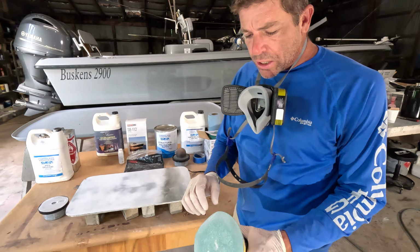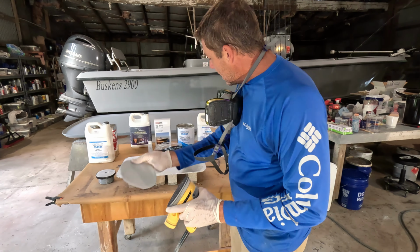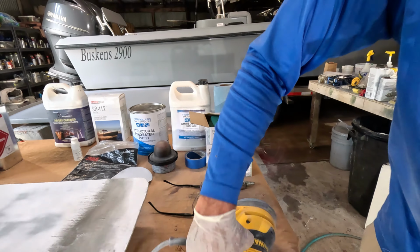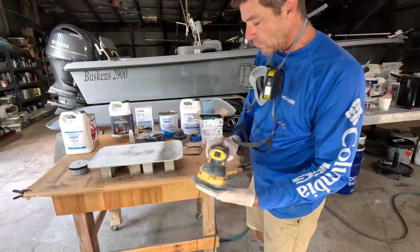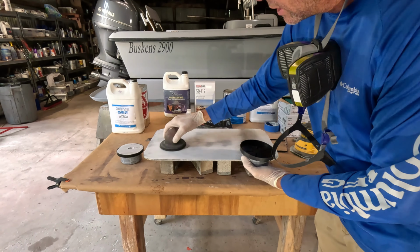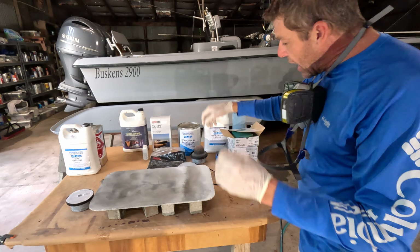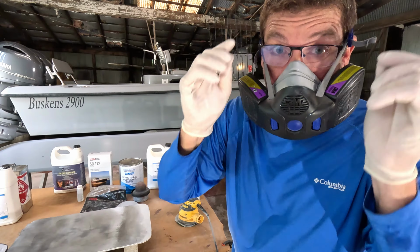Now what I want to do, I'm going to skip forward. Normally you would go, like I said, 220, 320, 400. This was 80, but I want to show you folks, if we went right to say 220, which is a real common grit to work with, I'm going to apply a little bit more of the guide coat. Remember, tilt it upside down and rotate that little applicator. And now you can progressively go to the next phase of sanding and take it to a finer level. So let's go one more pass and see how it looks with 220.